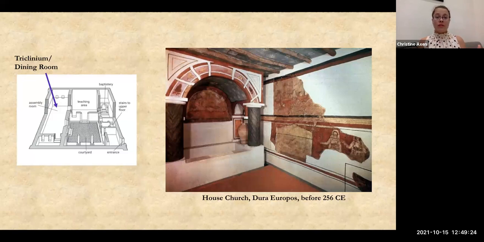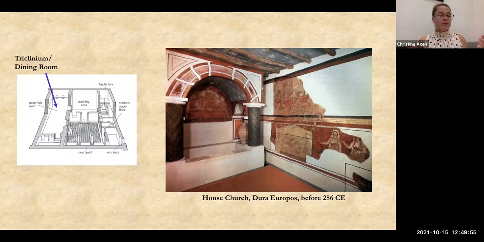And so compared to the synagogue or the Mithraeum, which were built for their religious purposes, this particular building was built into a pre-existing house. And I should point out also that the Mithraeum is underground, representing a cave, and does not have windows. I forgot to mention that earlier. So what you're seeing here is the floor plan of the house church. And this area would probably have been the triclinium, which is the Roman dining room, but now it's the place that is used for the gathering of religious people for rituals.